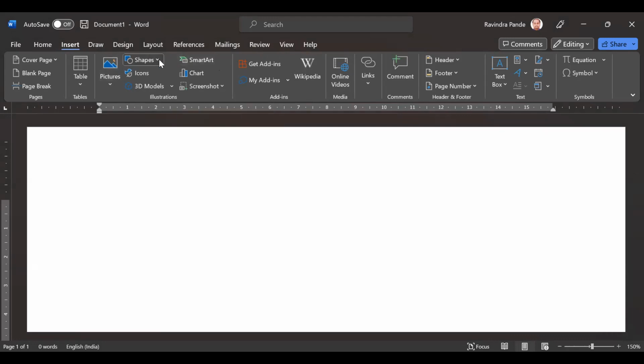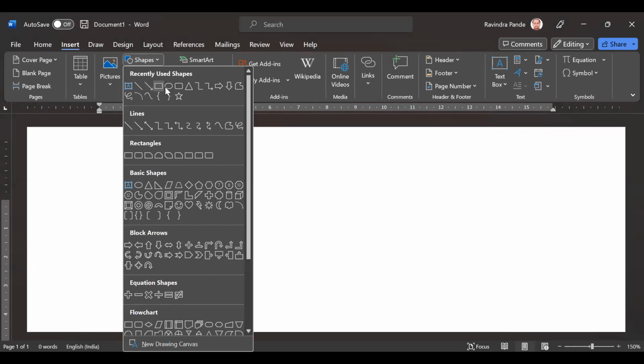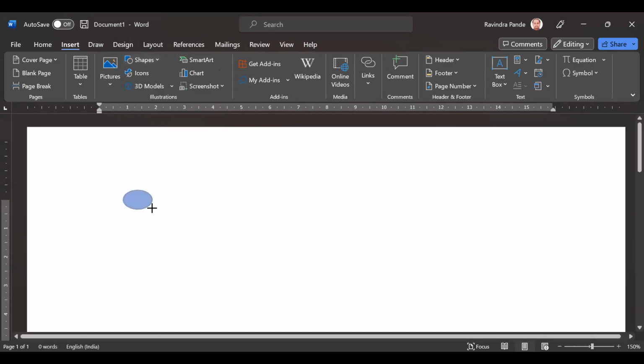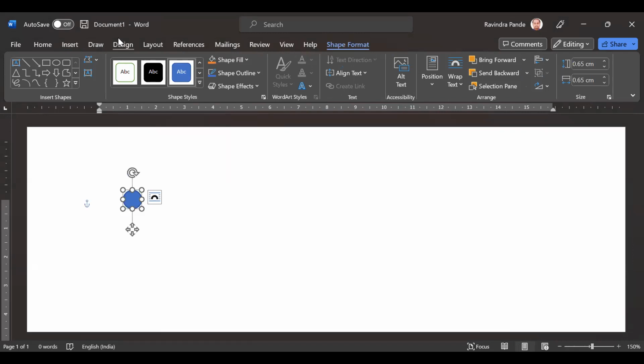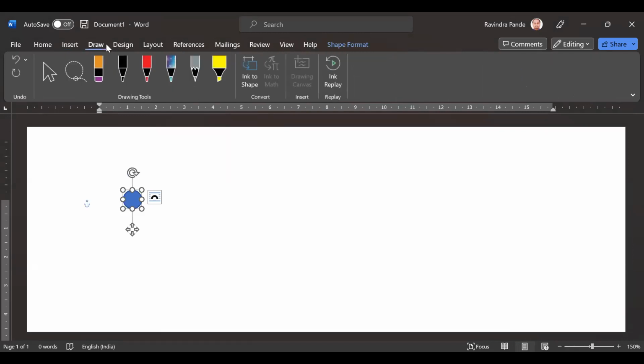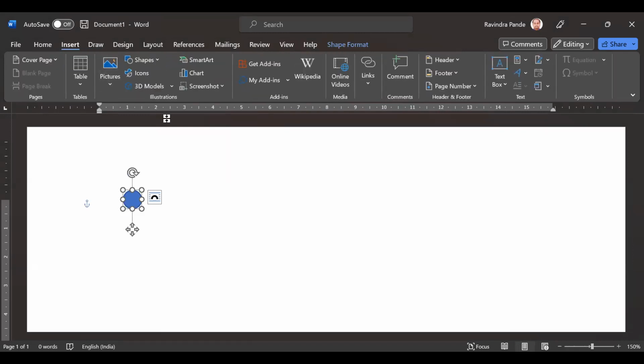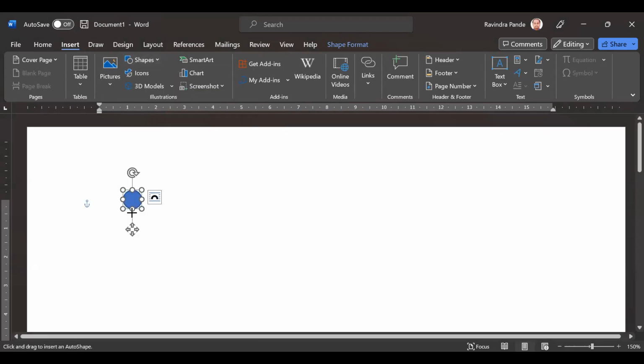I have something called shape. In the shape, I can draw, let's say, an actor. This is my actor. I'll also add some lines, the way we normally draw.